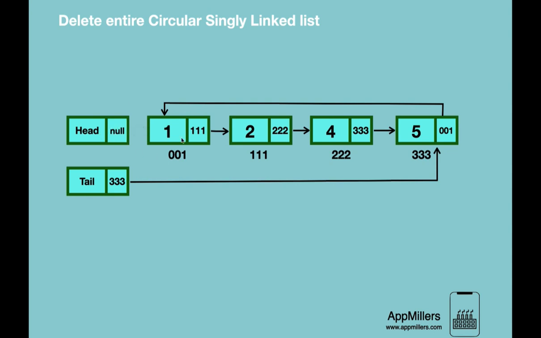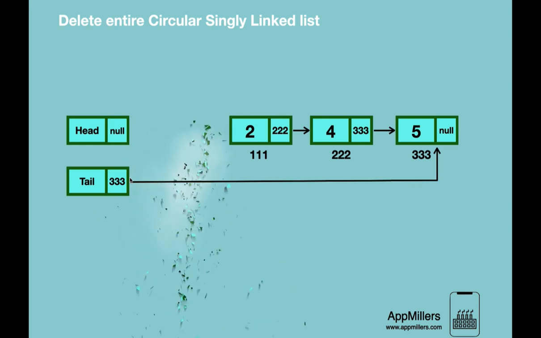Now in this case, the first node will not be deleted by the garbage collector, because here we have another link which comes to the first node. So the second link that we need to break is the last node's reference: we need to set it to null. By doing this, we are deleting the reference between the last node and the first node. Then the first node becomes eligible for garbage collection, so the garbage collector can come and destroy it.